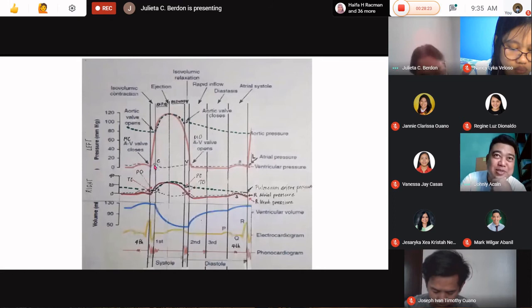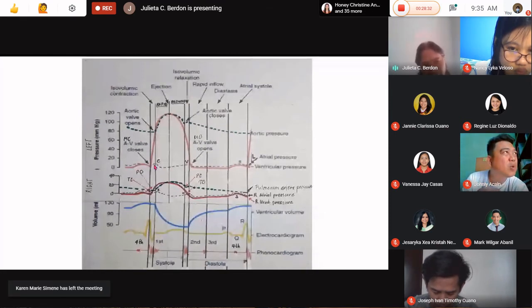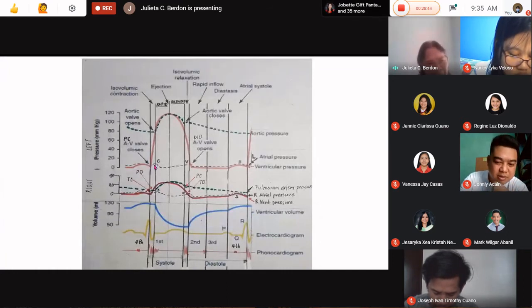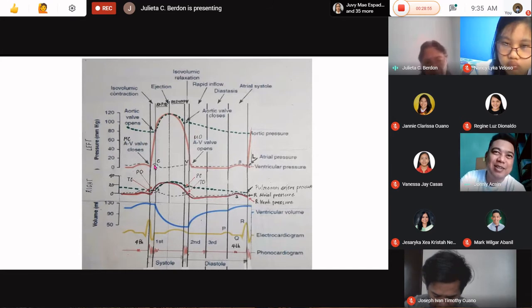Contraction of this structure prevents the eversion of the AV valve to the atrium. The choices in my exam were papillary muscle and chordae tendineae, or just papillary muscles. Now remember, chordae tendineae does not contract because it is fibrous tissue. So the answer there was only papillary muscles. It's a bit tricky, but I just wanted to make sure you know your histology.